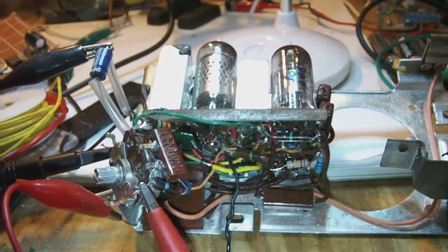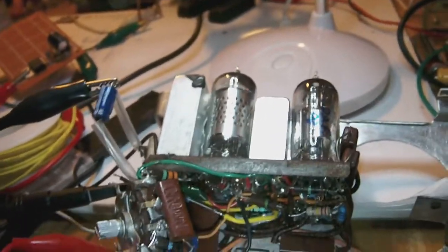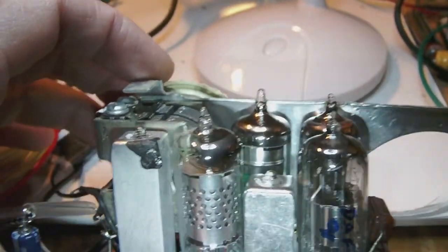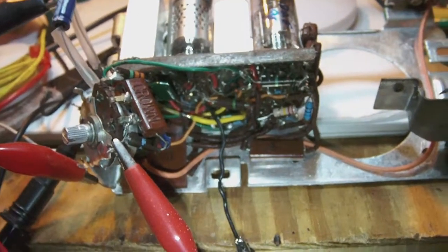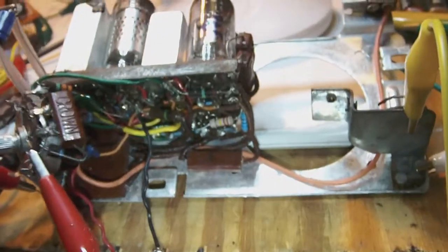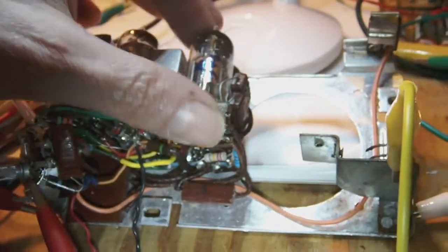So my problem is that as it is, I can't get very much out of it. I also tried, of course, to realign the IF cans, by turning the little screws on top of it. And it did improve the reception of the IF signal somewhat, but it's really minimal. So my problem is now that I need to replace the capacitors one by one until I get maximum reception of the IF signal.